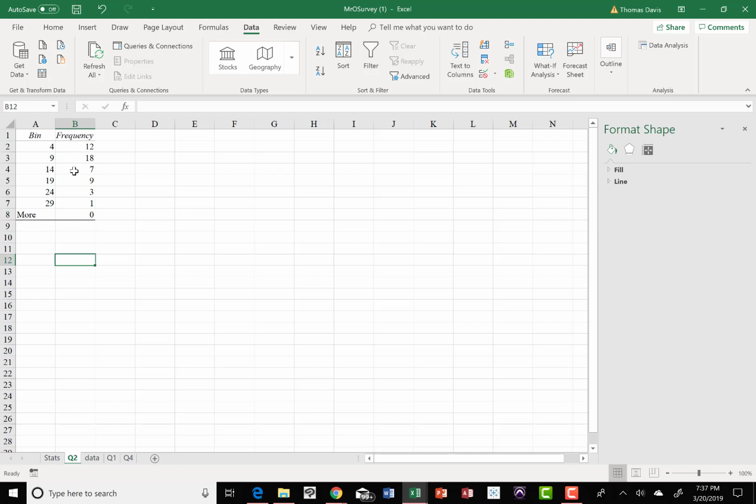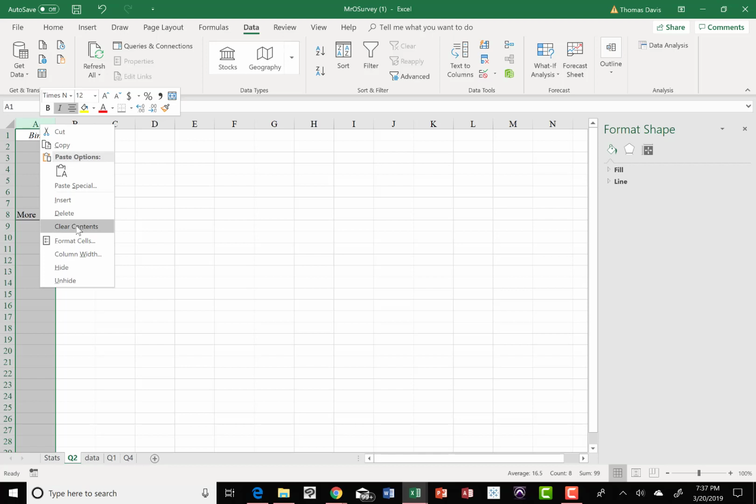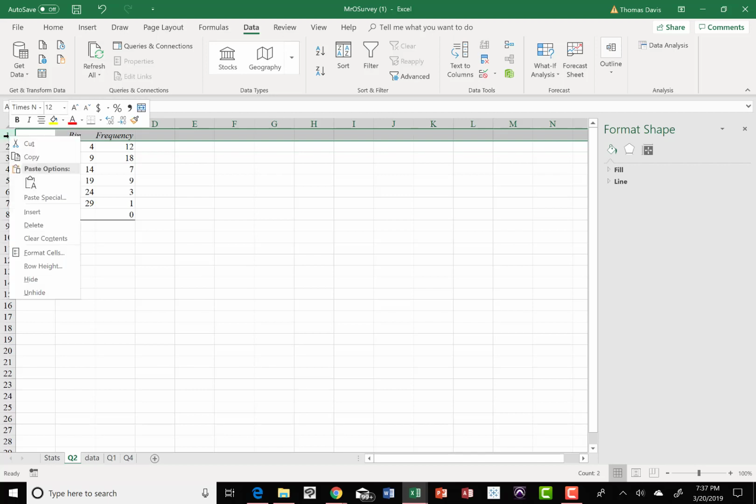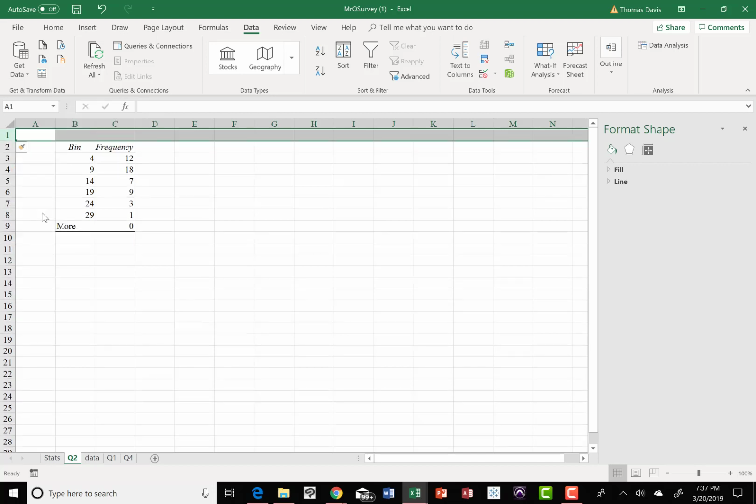Now we need to add some rows and columns here. So we'll right click at the A at the top, like it says to do, right click on the actual column A part and go down to insert. I'm going to insert an extra column, and repeat that same process with row 1. Click on row 1, right click, and insert another row, so I can stop everything from hugging the top so much.